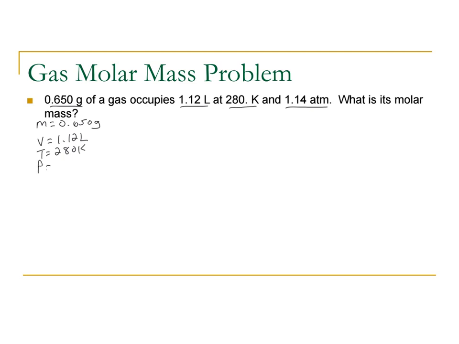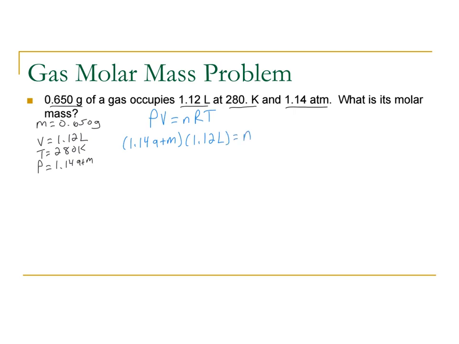Remember that m, mass, is not the same as moles. If we know what the gas is, we can convert between the two using molar mass, which is tough in this case because we don't have the molar mass. But I can start here with the ideal gas law. So I will write that down: PV equals nRT. And I actually have all the things that I need to solve for n, the number of moles. As I fill stuff in here, that is going to be the next task.